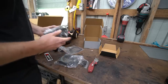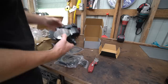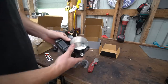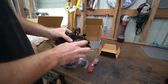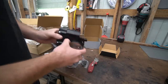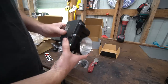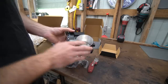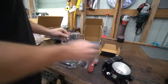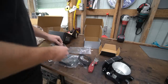Now, I'll be honest with you guys, part of the reason for this is because it's black, and it'll blend in with the intake. The other reason is the size. If I were to use the stock K-Series one, I would have to neck down the piping. This will allow me to, if I want to, weld a quick disconnect on here. I might just do a silicone coupler just for simplicity if I ever need to swap the throttle body. That way I'm not welding on an electric throttle body. We'll see. I've got to decide on that. But we got everything we need, I believe, to toss the old girl on. So let's get it on and see how it looks.